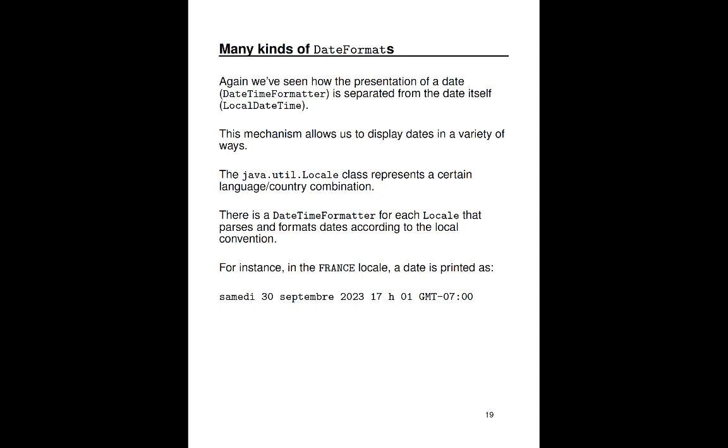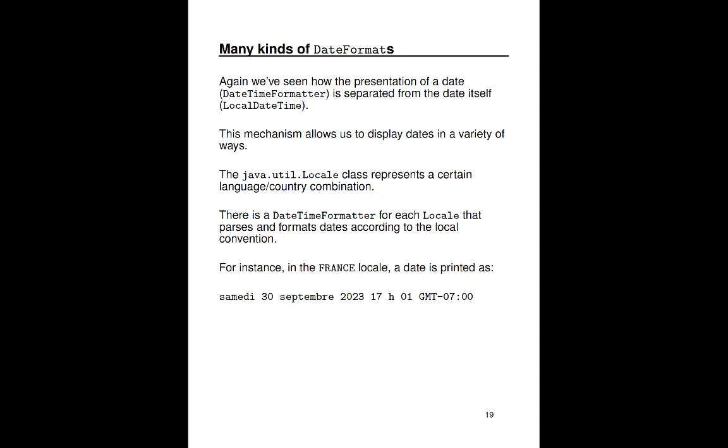And there's a class that represents locales, java.util.Locale, which is just a particular language-country combination, like the language being English and the country being the US. The implementation of these Java APIs support a continuously growing number of locales that enable Java programs to be run any place in the world.